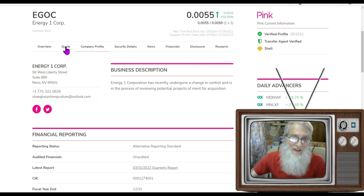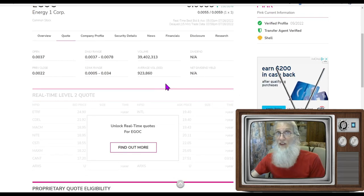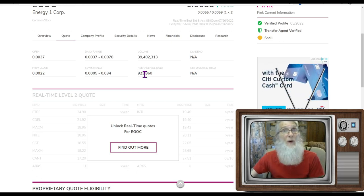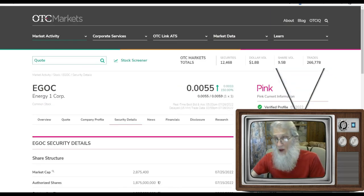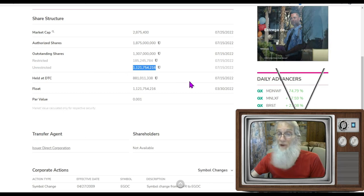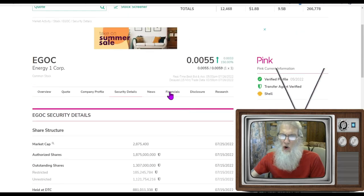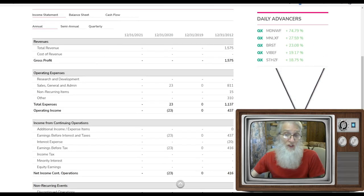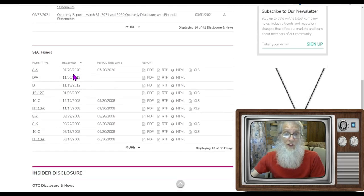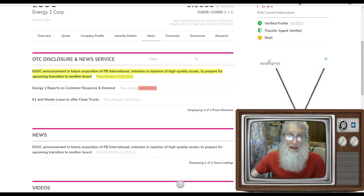What was the relative volume around the company today? She normally does a million shares a day, which is pretty surprising since she's been quiet for a decade. Today she did almost 40 million shares — 39 to 40 times her normal volume. Share structure: unrestricted shares give me my float — 1.1 billion. Not real good. Financials — well, they're a shell company, so we're not going to see anything there. Their disclosures show one in 2020 and the rest are all over a decade old. So all we really have is the news.